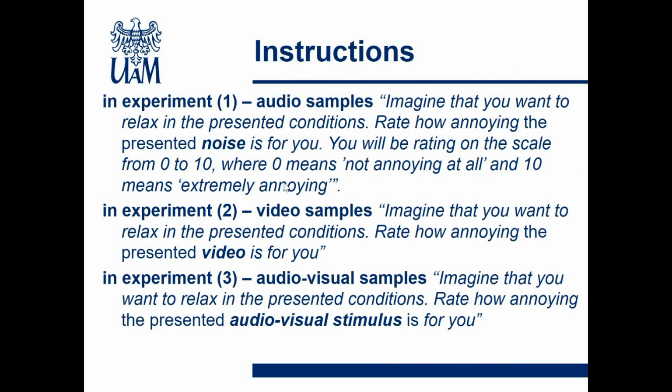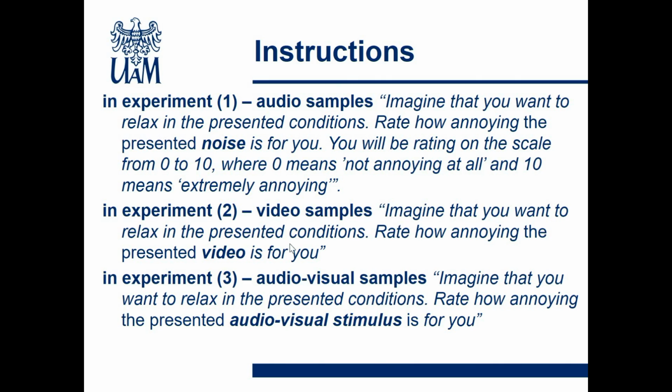In experiment 1, where we presented audio samples to our participants, the instruction was as follows. Imagine that you want to relax in the presented conditions. Rate how annoying the presented noise is for you. You will be rating on the scale from 0 to 10, where 0 means not annoying at all, and 10 means extremely annoying.